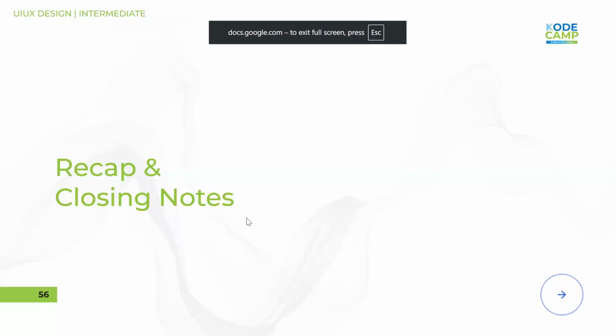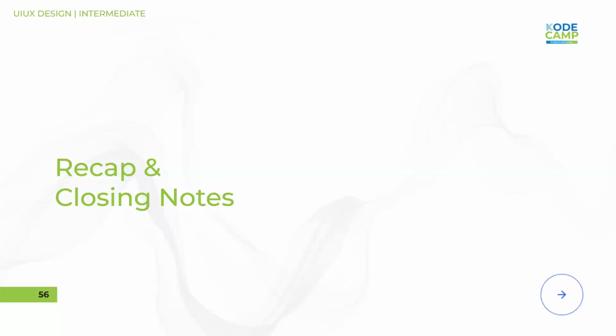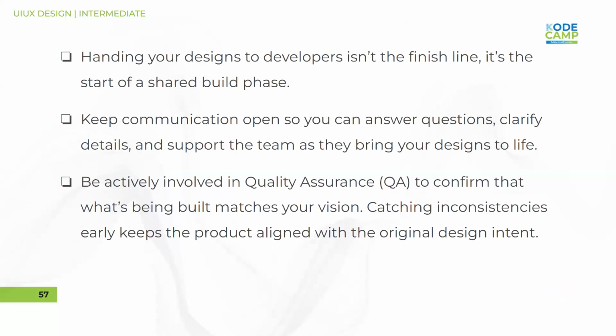So, recap and closing. Handing off your design to developers isn't the finish line. It is just the start of a shared build phase. All right, keep communication open so that you can answer questions, clarify details, and support the team as they bring your design to life. Be actively involved in quality assurance, to confirm what is being built matches your vision.